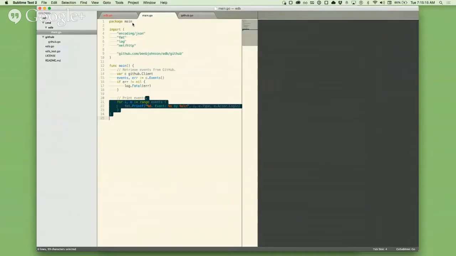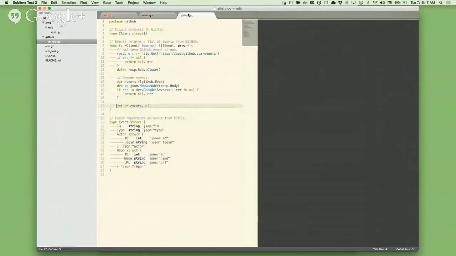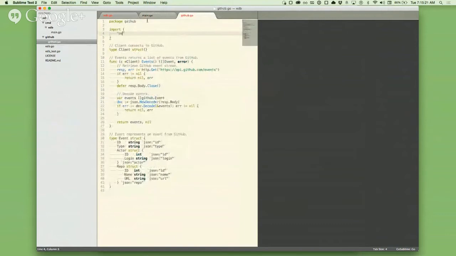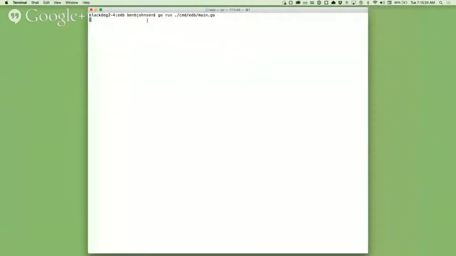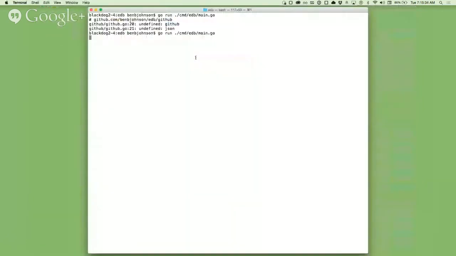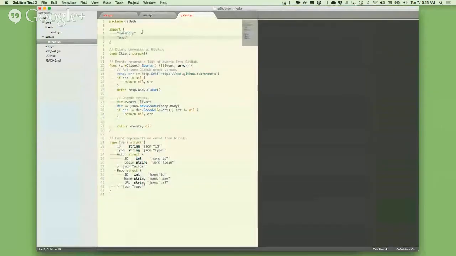Okay, so it's going to tell us stuff like packages we didn't import, that we can't find HTTP inside of GitHub right here because we never imported it. So if we add an import on there, that error goes away. Now it's missing this GitHub one, which we're inside the GitHub package, so we don't need that prefix. We take that out, and now we're missing JSON. So just gotta import that.